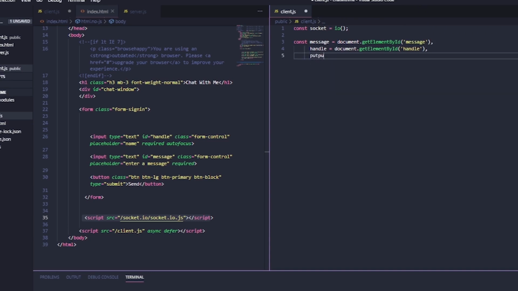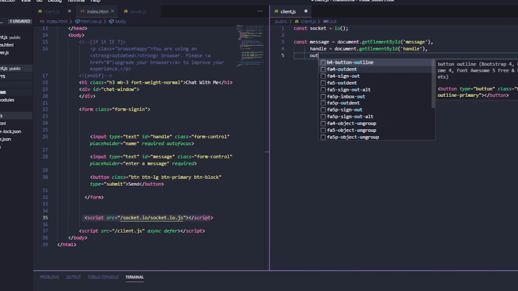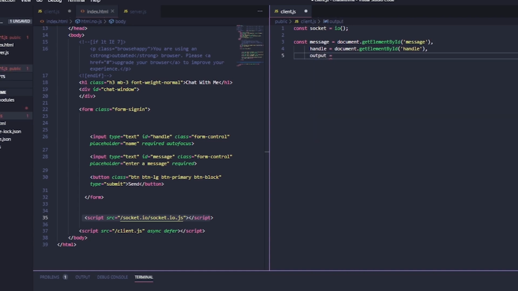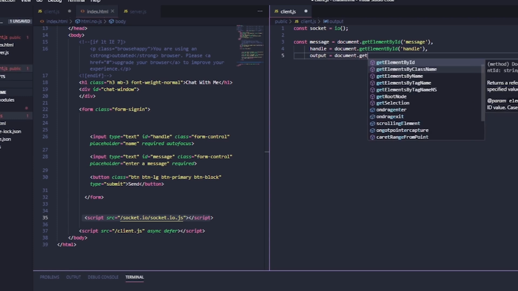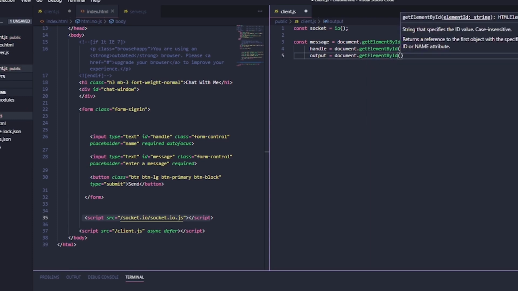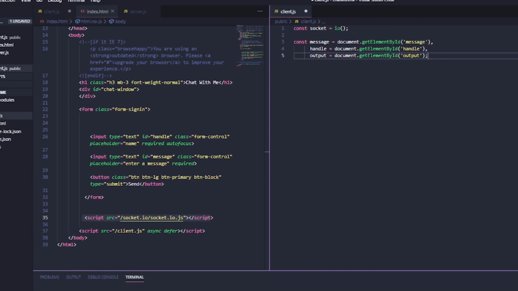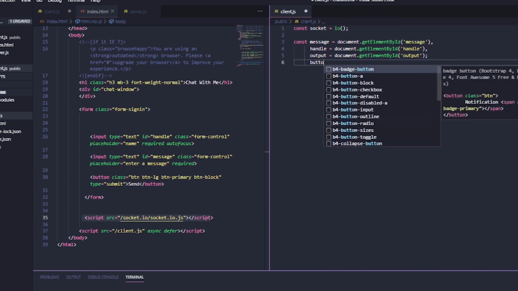I'm going to say output, which is going to show our messages. And that's actually something I haven't created yet, is an output variable. And then I'm going to do button.